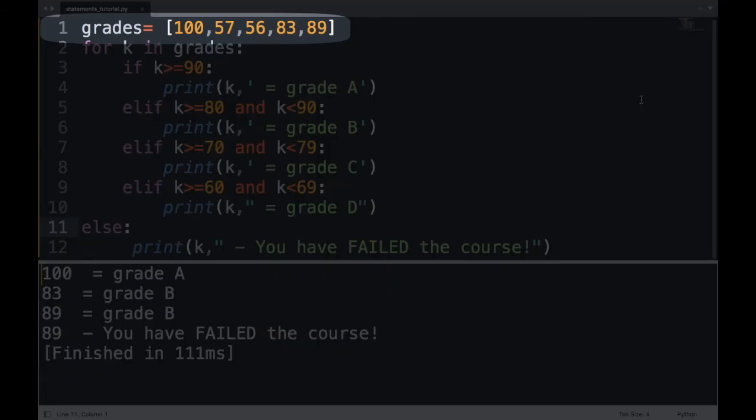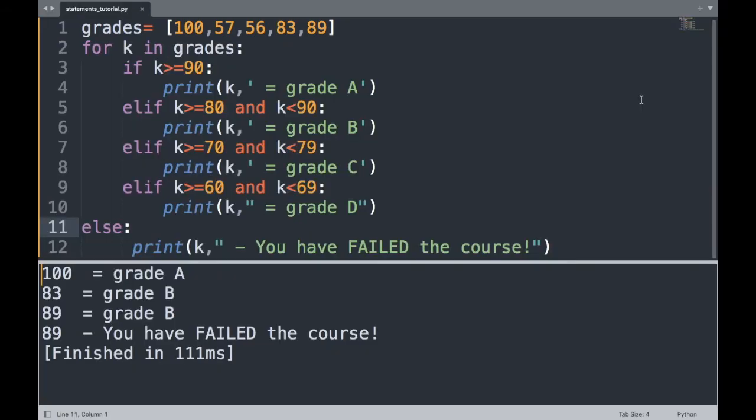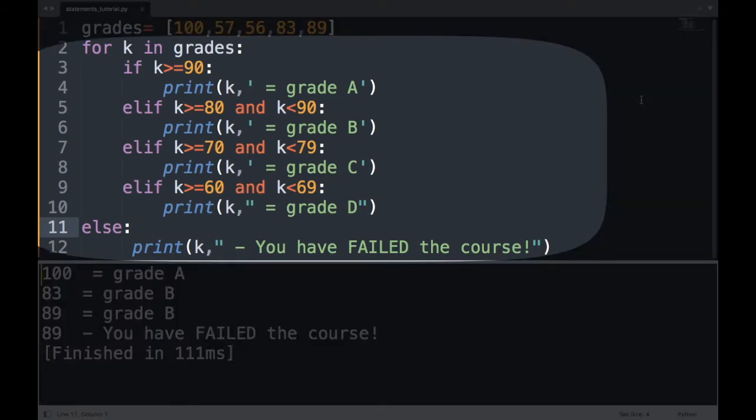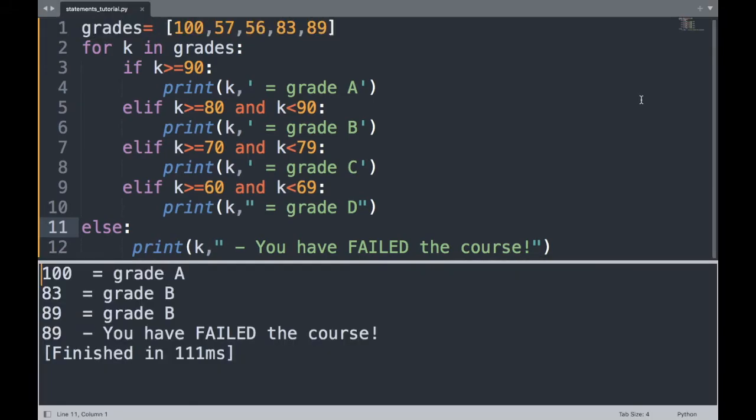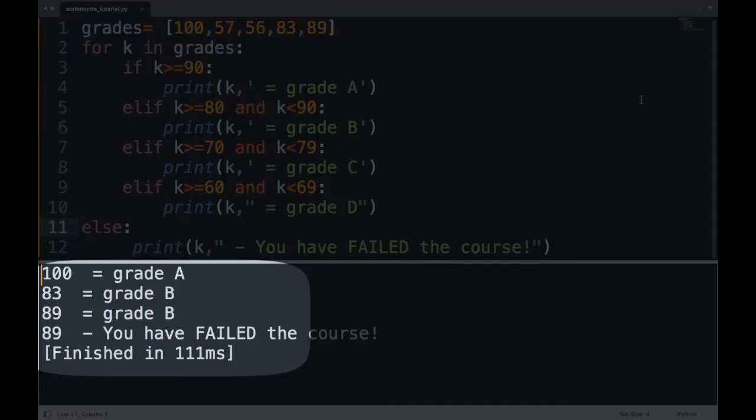In our first line, we have a variable that creates a list of numerical grades. In that list, we have 5 different numerical grades. We also have a for loop that takes each one of those grades and compares it against the conditions of the elif and else statements below to assign it to a letter grade. But if we look at the code output, we only see 4 letter grades. We also have another problem with our output.